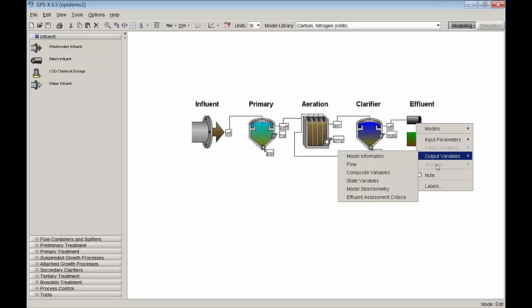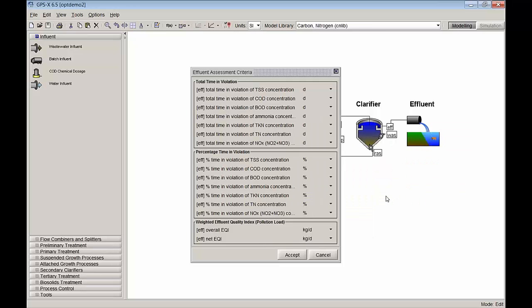And then what it calculates is this index down here called EQI, Effluent Quality Index, that is a weighted sum of all of those different things that are flowing out the back end of your plant. Now, if it's meeting all of those limits, the net EQI is 0. It's only going to start becoming greater than 0 when you are not meeting those limits. So this becomes a very useful tool to also minimize alongside our energy usage.